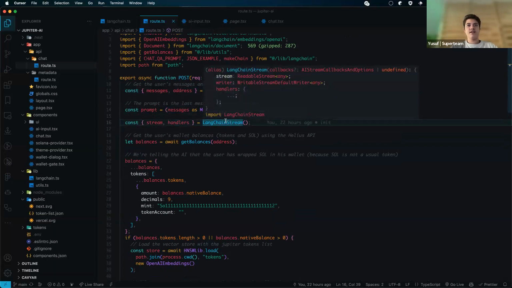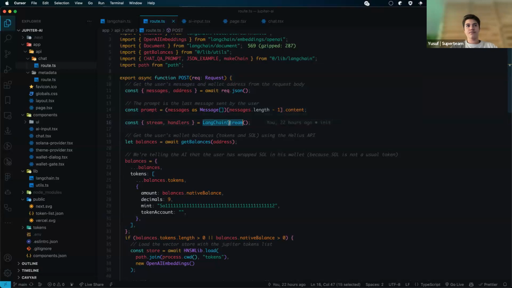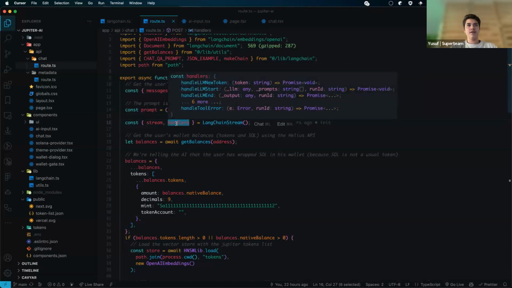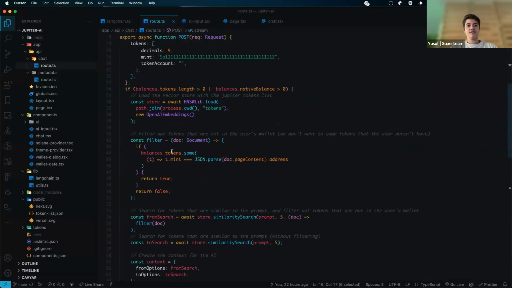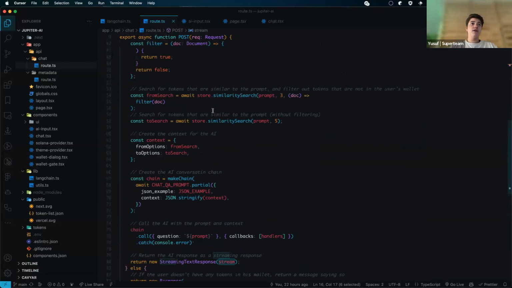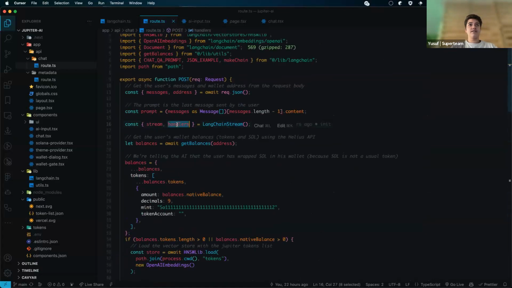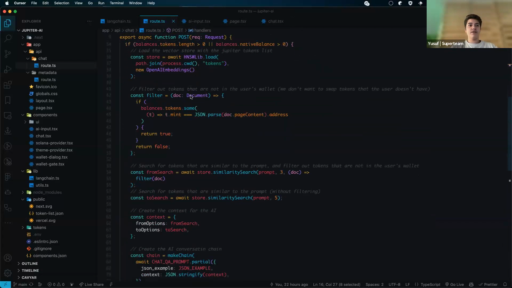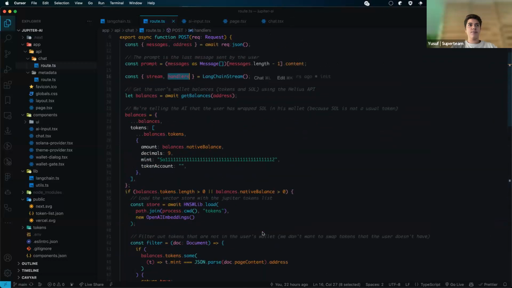And here we have this useLangChainStream class, which we're initializing, and we can get a stream and handlers from here. And stream is just the socket that we're returning here. So the response of the AI. I mean, you know it, when you're using ChatGPT, it doesn't return the response at once, but it always adds a few words at a time until the response is complete, and that's exactly what we're doing here as well. And the handlers, what are the handlers? We are using them later, so I'll show you then.